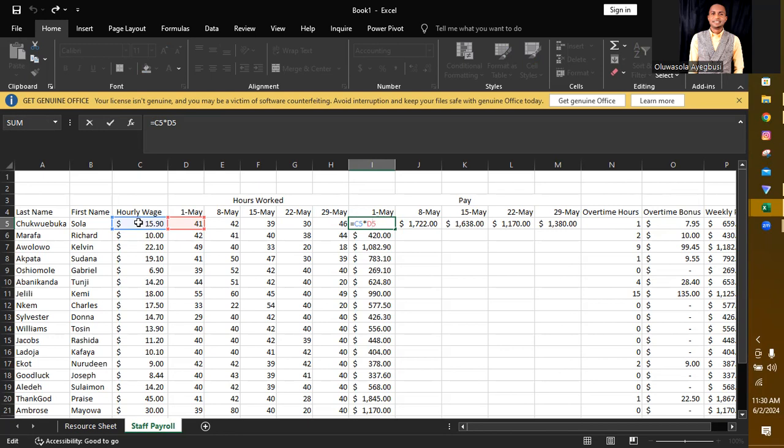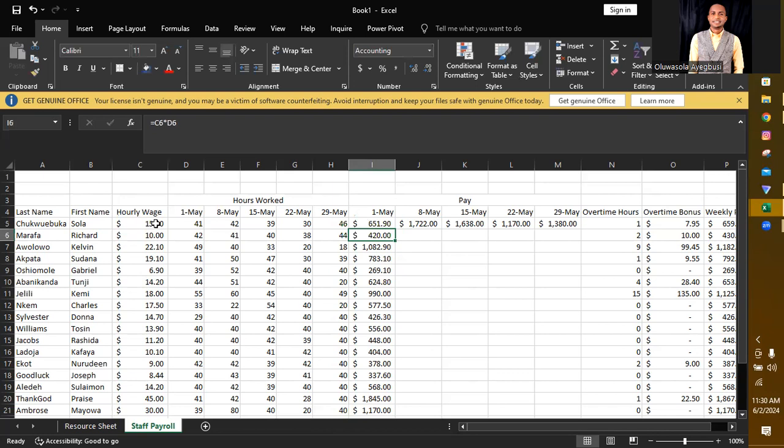Now, yesterday the absolute referencing we did was just for a single number. So what did we do? We put the dollar sign in between the cell label. We did something like this. But if we do something like this, you know what will happen? 1590 will be repeated all through the workers. Let me show you that. I will stretch it.